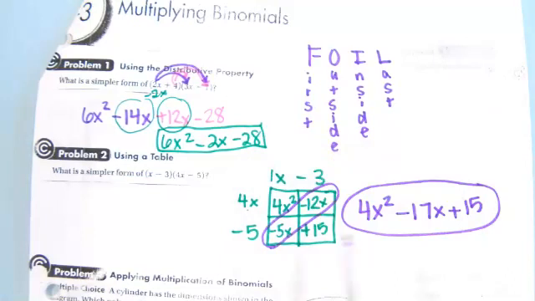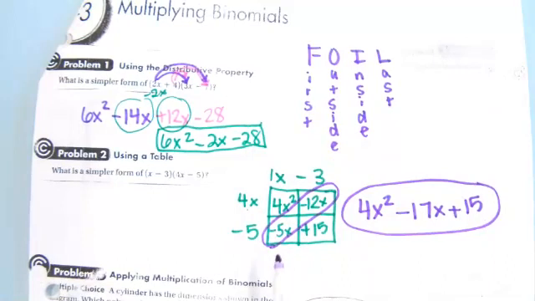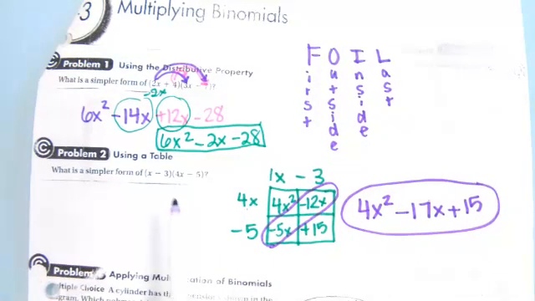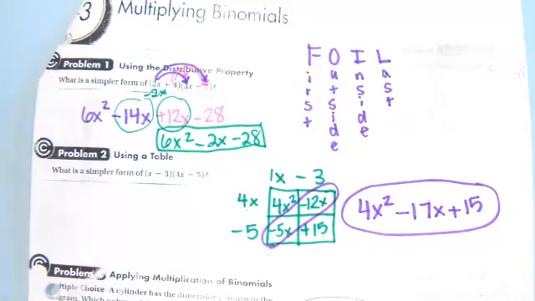Now, the box method, the reason I like showing this is because we are going to eventually be multiplying trinomials by trinomials and trinomials by bigger polynomials, right? And so this one keeps it a little bit more organized than this does, okay? That's the only reason. Whatever way you want to do, I'm okay with. All right, so that's doing this. Good? Is everyone good on that part?